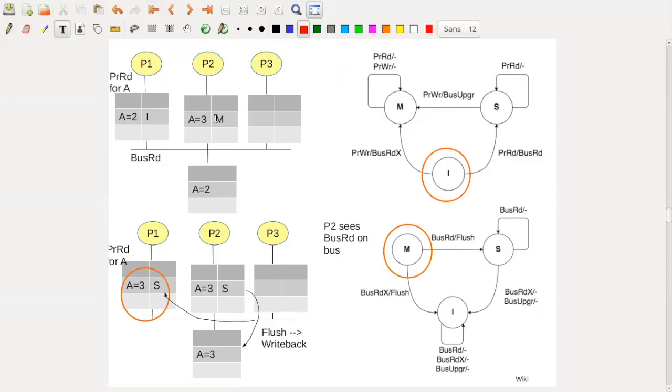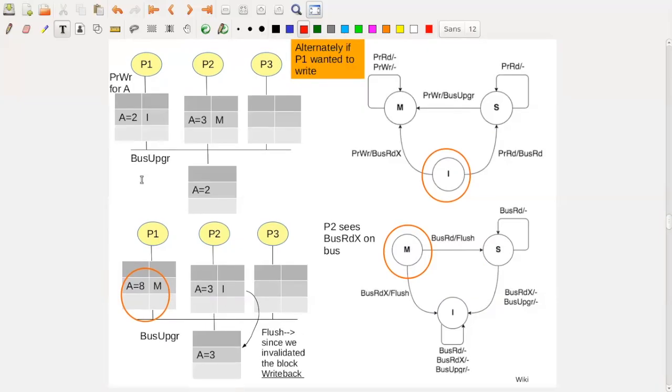Now what does this processor 2 do? Processor 2 has the latest copy. So it is in the M state. It sees a bus read and it sends the data to this cache. And the same steps follow as we described earlier. It's going to send a flush to the bus. It's going to write the updated value and then change the status to shared state. So we are again back to the same place. All of them are in the shared state.